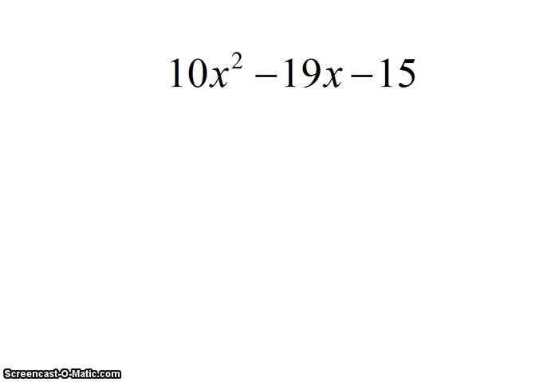Now let's get a little more practice. This would be one that I'm really just going to show the new method on, because this would be a little more complicated. I'd have to be looking at 1 and 10, 2 and 5 in various combinations, along with 1 and negative 15, negative 1 and 15, 3 and negative 5, negative 3 and 5. That's a lot of combinations. That's a lot of trial and error. So let's use method 3. Let's use the new method.